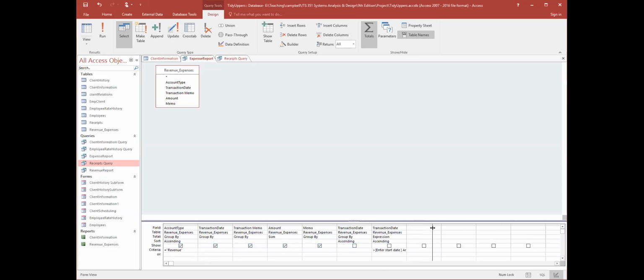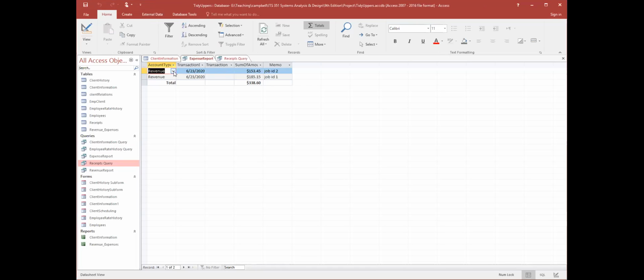Can I open this up? Yeah. All right, so here's my query where I got it to say for a date. So I said equal to, enter the start date. And so the stuff that's in the square brackets is the prompt, and says it must come before the start date, should be before equals to, and less than equal to, enter end date. Then I would run 06/01/2020, 06/30/2020, and it shows me what, okay, this is my receipts report.